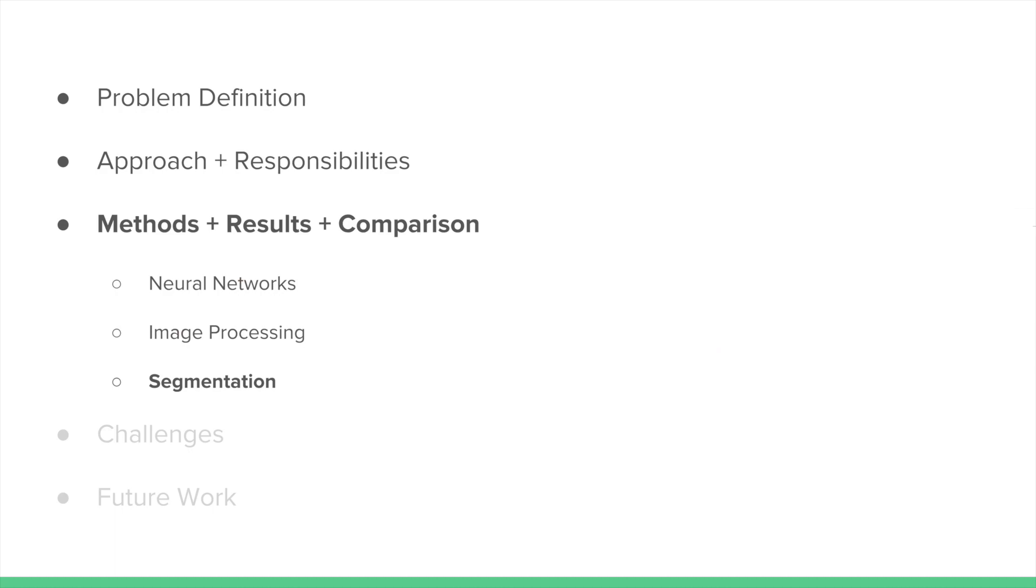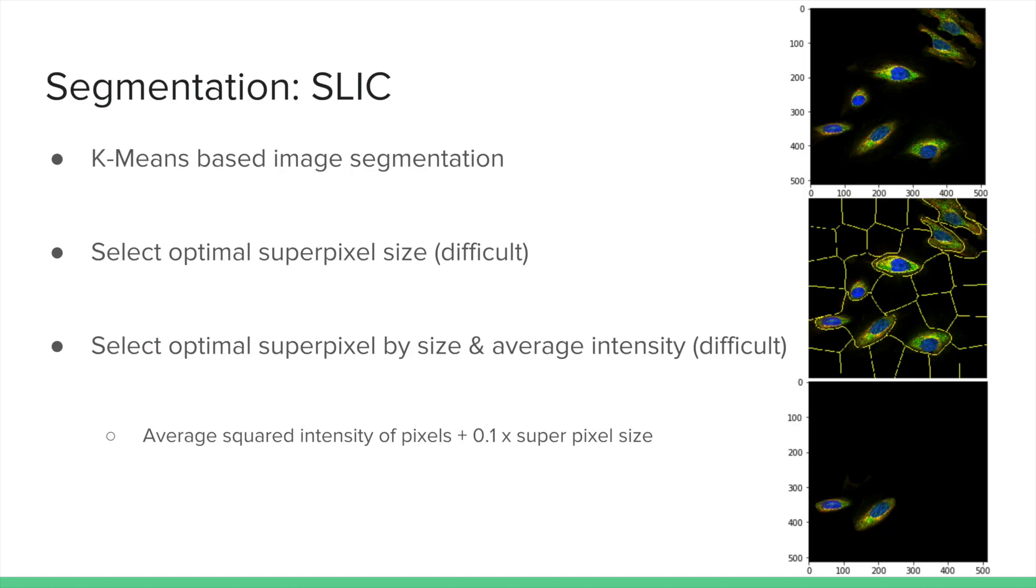Each explored augmentation uses a different function from the scikit segmentation library. The segmentation augmentation was believed to be useful as this would not only reduce the spatial information, which is irrelevant in this context, but also increase the dataset size, as each image contained multiple cells.